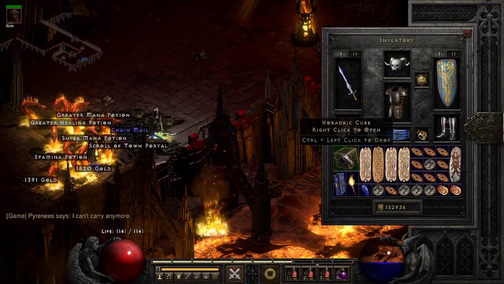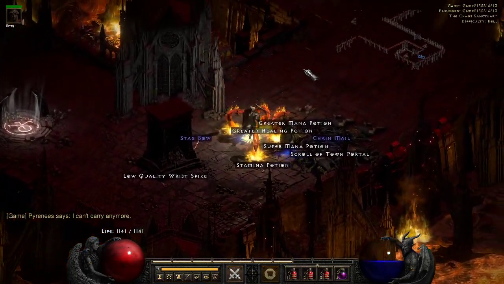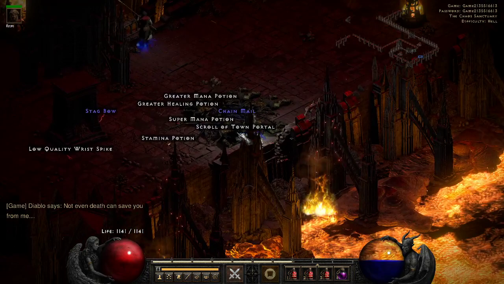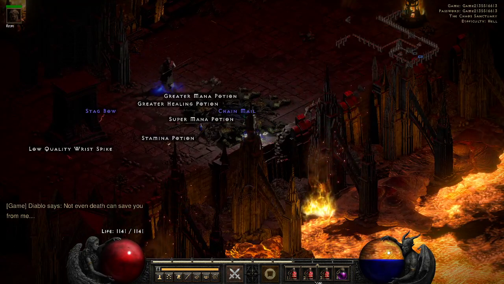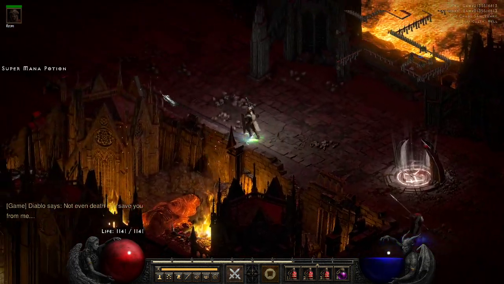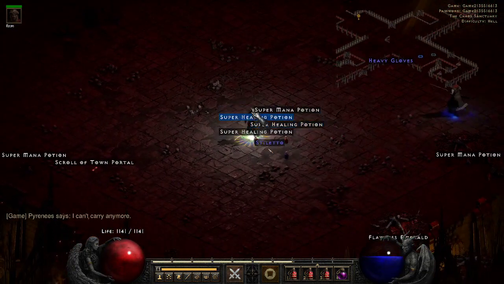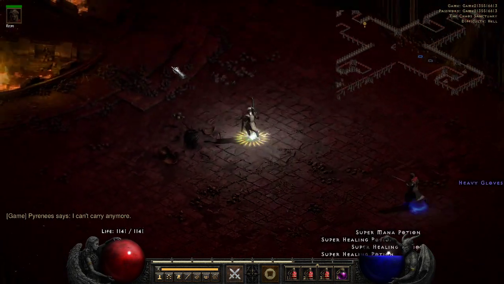Somebody put out a video, Debronsky, recently that said that this was not a viable build in Chaos Sanctuary. I dare say you're incorrect, my friend. You're incorrect, because we just did a Chaos Sanctuary run in Hell with ease. I can't carry anymore. Let's go.